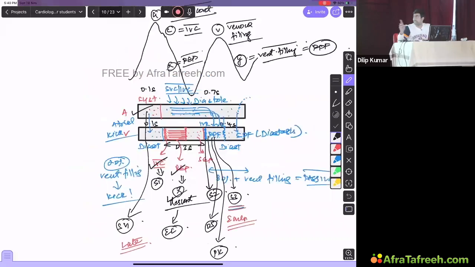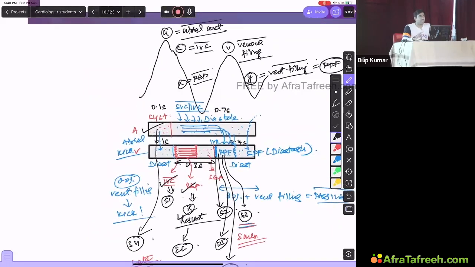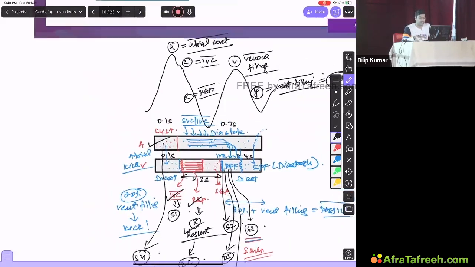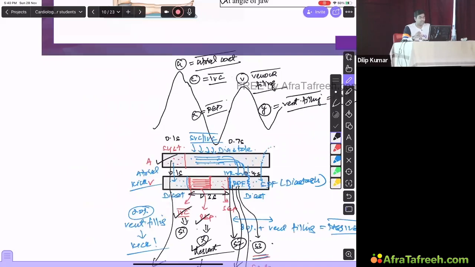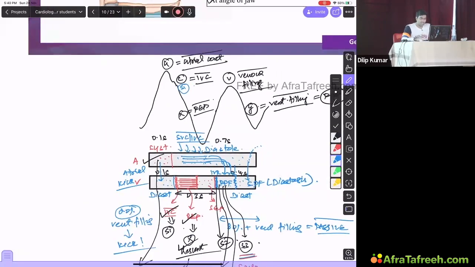So that is why this diagram is very important. It tells you a lot of details about where which heart sound comes and how to correlate with the JVP. For example, how will you correlate the heart sound to the JVP? Remember, the first heart sound will be near what? C wave. The second heart sound will be just before the V wave, near the peak of the V wave.